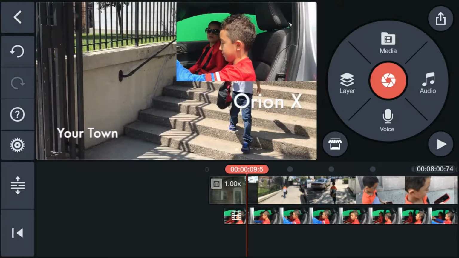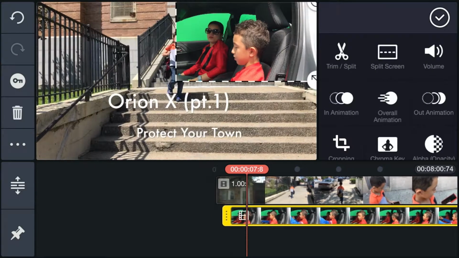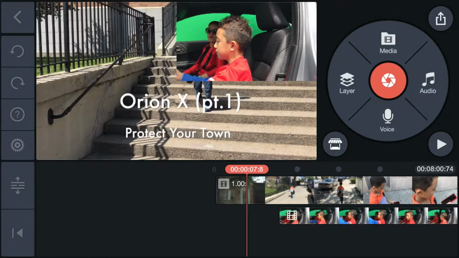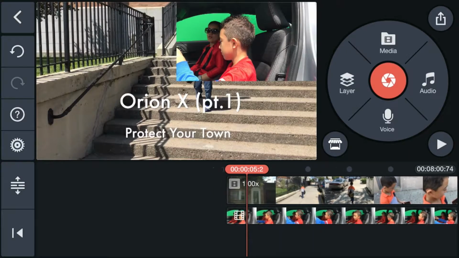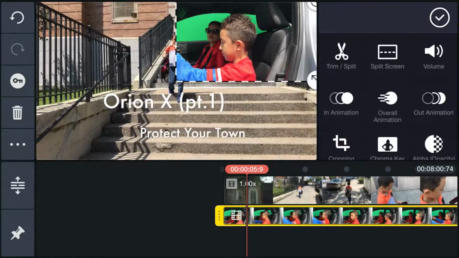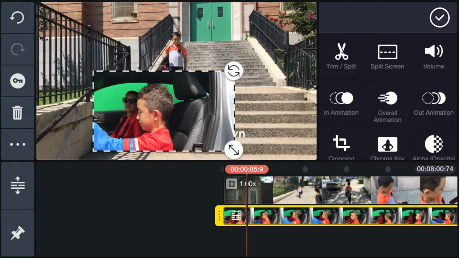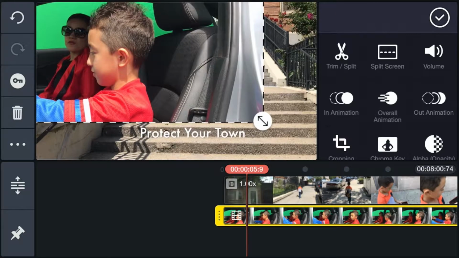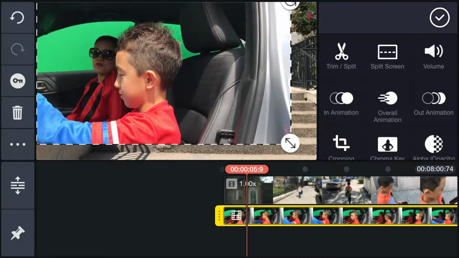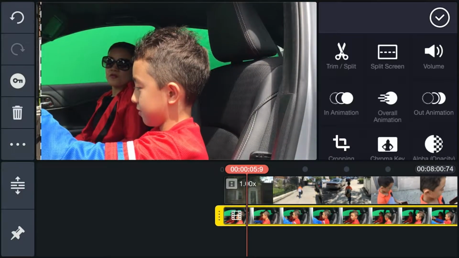So for example, we have this clip right now. Now let's say we want to make this clip. Okay, one second, let me move it. You can move it like this. You basically click it, you hold it with your finger, and you see on the bottom the clip moves like this. Okay, we match them together. And we're gonna select this clip again. You see on the tab, now we can basically move it around, like this. So let's position it to overlay the other clip approximately. Okay, now we have this.